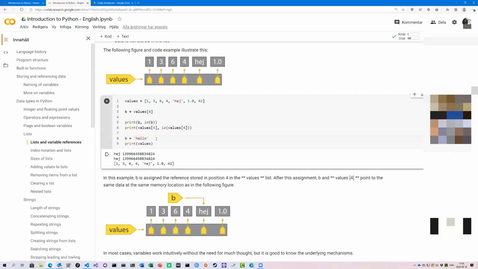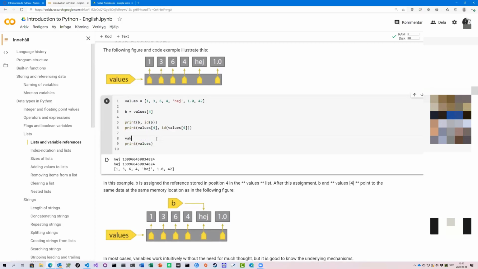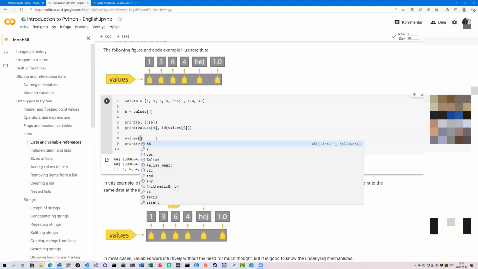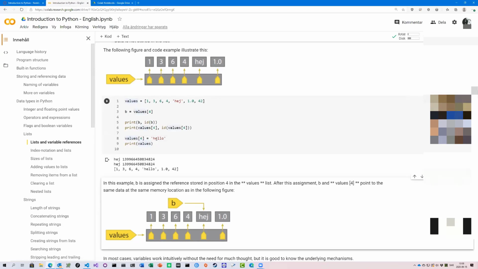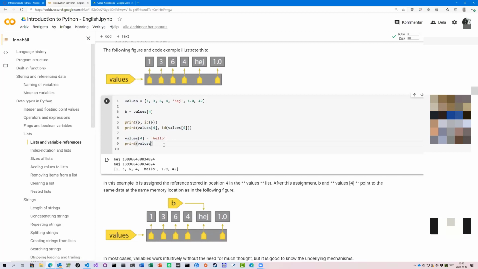But if I instead do it like this, values for equals to, print B here.